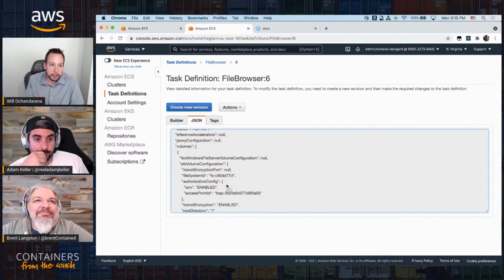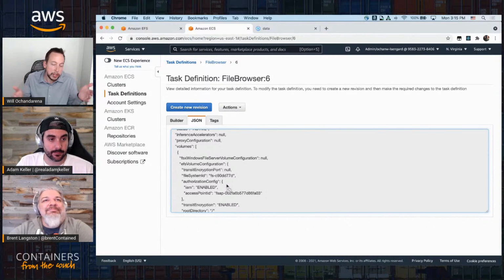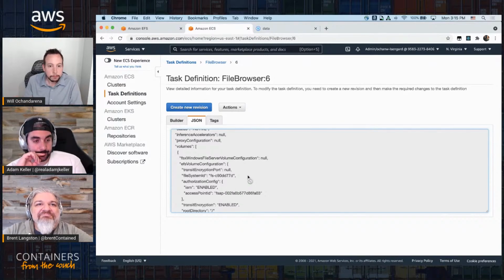So oftentimes people just pull containers from public registries, run them, and have no idea what user it's running as. Until they connect to something like EFS, they wouldn't, and they wouldn't have to care either. But now it makes sense because if you have two containers connected to the same file system, you actually care which privileges one has versus another, because you may want this app to be read-only and this one to be able to read-write, things like that.